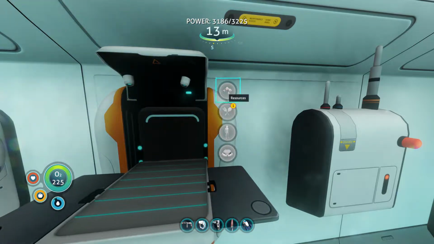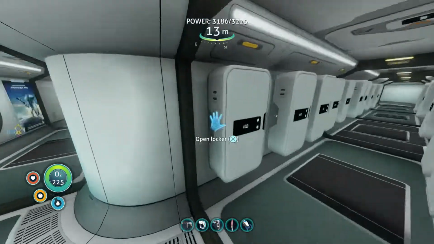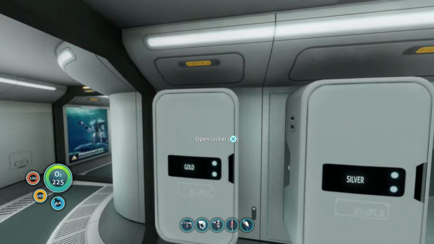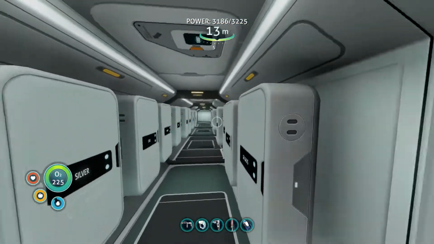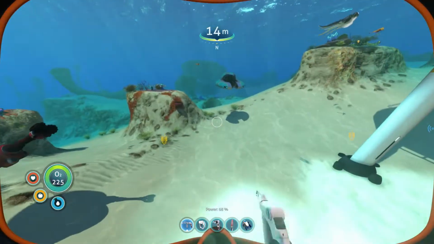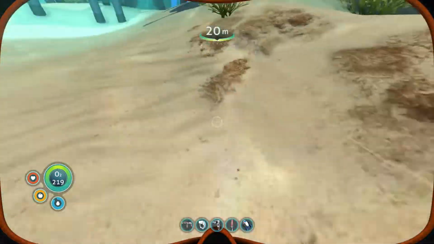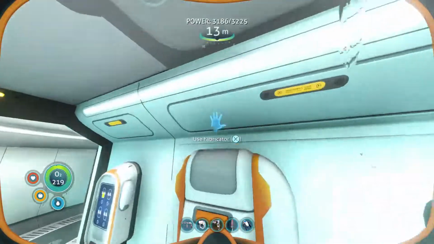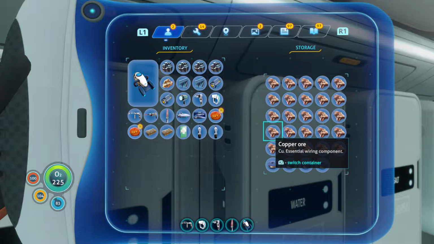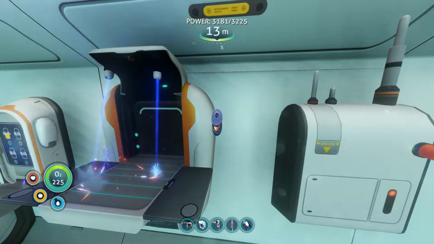So we got the 2 titanium ingots. I had a spare one on hand. Now we just need a computer chip and some lead, which I think I have enough lead on hand. Yes, I do. Now just to make a computer chip, which I need a gold. I need a little bit of table coral. I never keep enough in there for some reason. Let's get that. And we'll just grab the 2. We might need more computer chips later, but whatever. And then we need 2... I guess we just need the copper wire straight up. Yeah, because I did make a couple of those. And that should be everything.